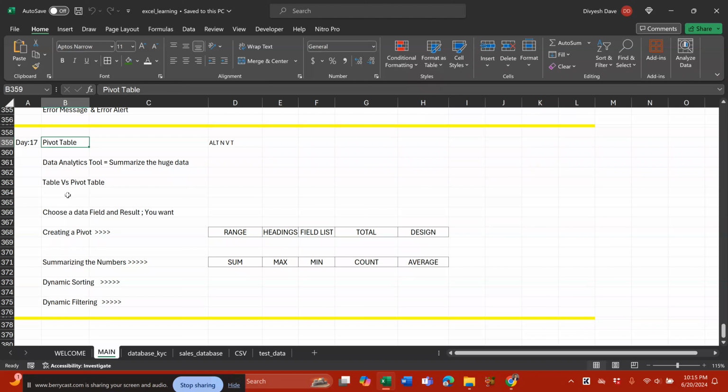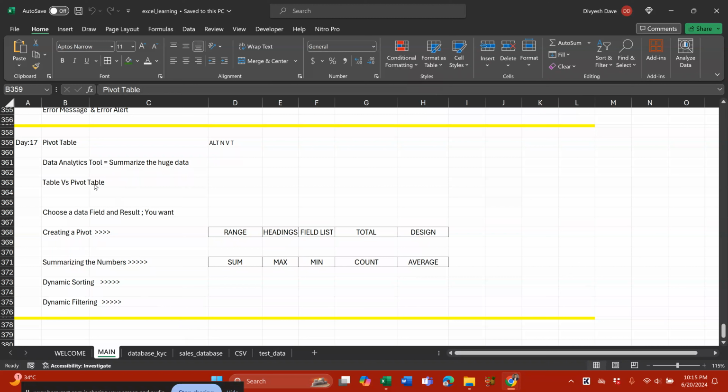It is directly connected to our main table. Basically, it summarizes the whole data of our main table into our required format. It gives us the power to reduce all the unwanted things and bring the summarized version that we want, like useful information, useful headers, useful columns, and then it will show you the real data that you want to see out of all the database, all the data set, all the tables. So that's where we're going to learn about this. It is a data analytics tool, and it summarizes huge data.